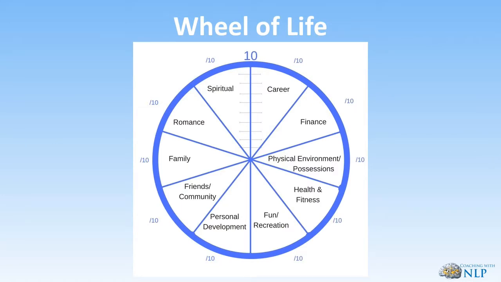So the idea with the wheel is to mark ourselves on a scale of zero to ten — how satisfied we are in each area. It's important for the client to be totally honest with how things are for them at the moment. We'll look at some additional wheels shortly, but this is a wonderful tool to create awareness for the client — where are they now in relationship to each of these areas in their life? On the following page there is a description of what each of these areas mean, although they are pretty self-explanatory.